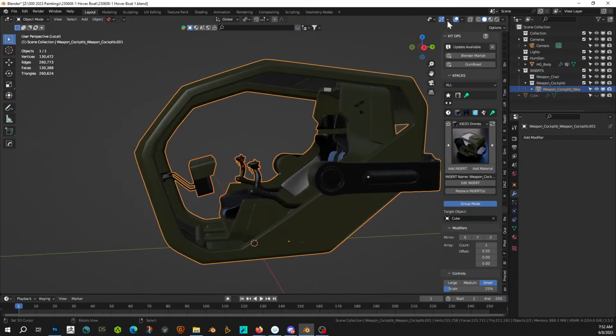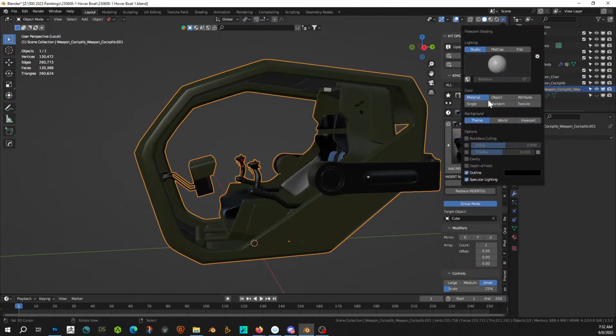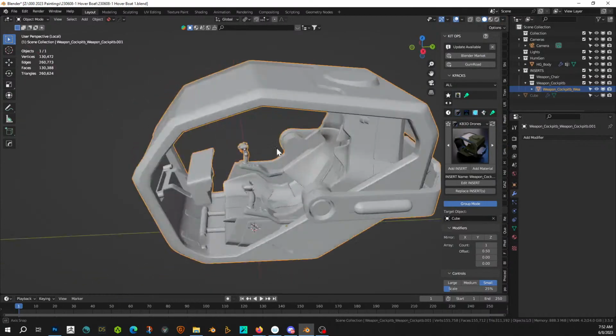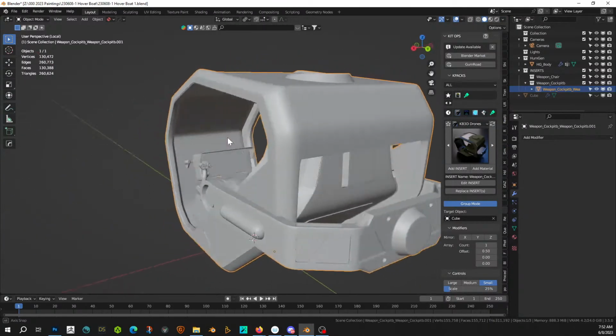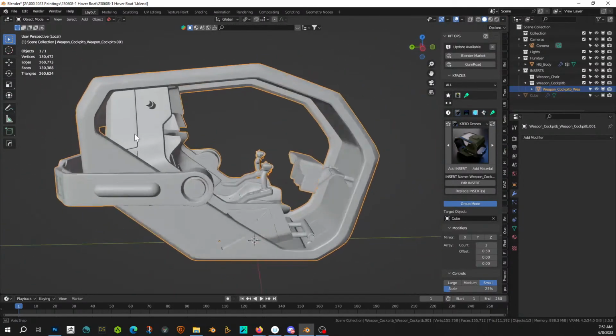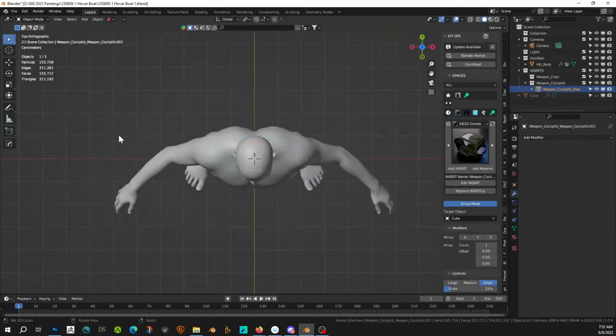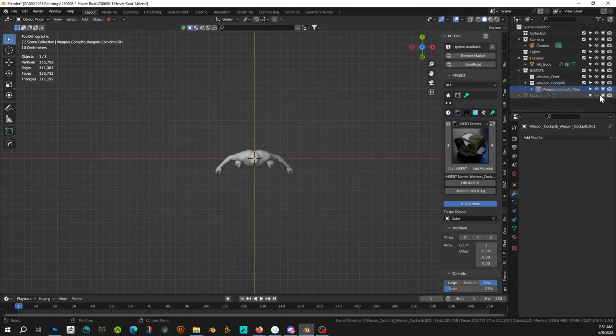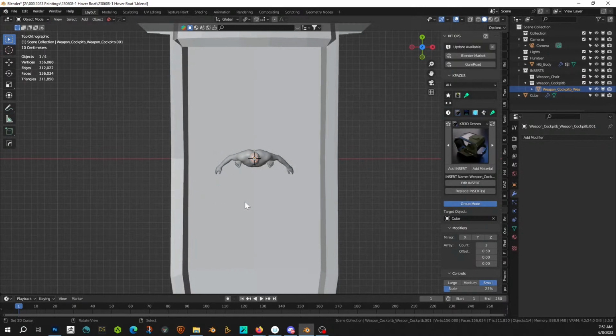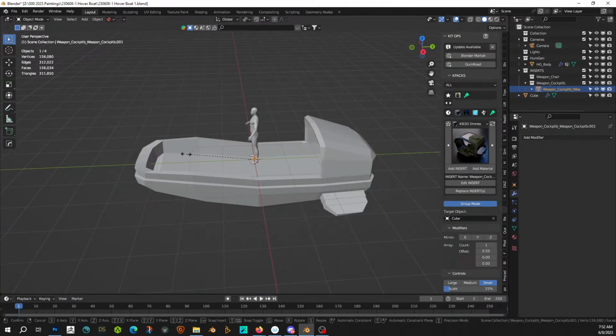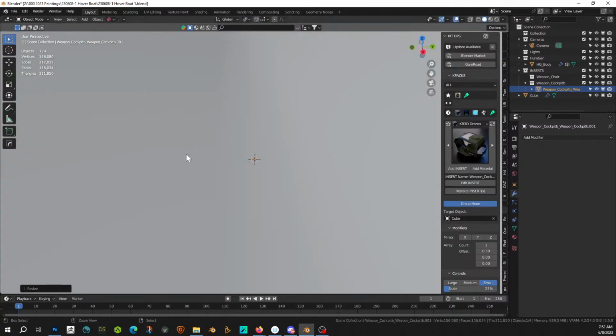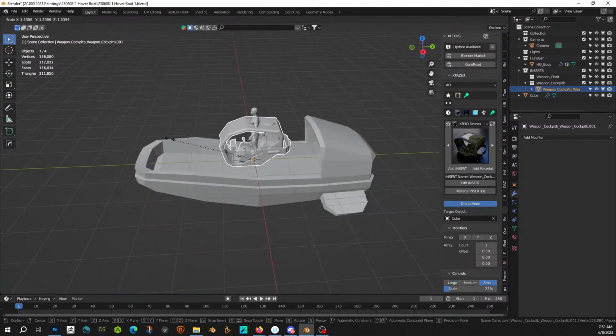Control J. And just while I'm at it, object. There we go. I can see this thing right. Yeah, it's not perfect, but I think it'll work for what we want. Now, let's turn back on our boat. And scale it to like that.